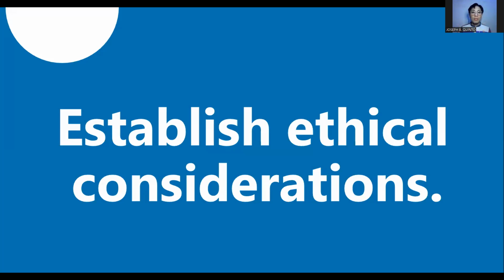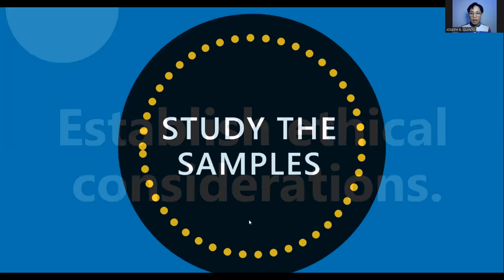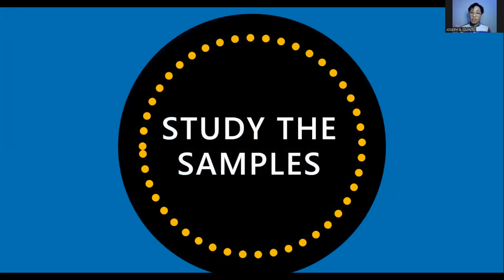And the names must not be included. Say you're conducting a qualitative research. If the real name is Joseph, you have to rename. And if you're using a quantitative approach and you're using a survey questionnaire, you have to ensure that data privacy will be observed. So it's important that you identify that data privacy will be observed. I'm going to give you 1 minute to study the sample, and 1 minute starts right now.